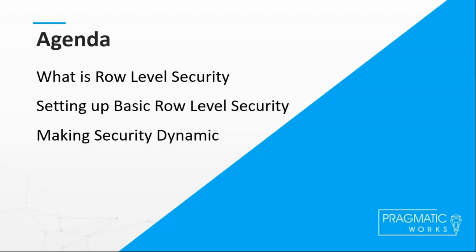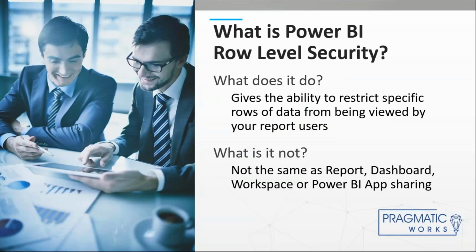So what are we focused on today? We're going to talk, of course, about what is row level security. If you haven't really played around with it too much, we want to give you a little bit of context of what it is. We're also then going to walk you through setting up some basic row level security models, and then we're going to make it dynamic. So how do we make this scalable when I have hundreds, if not thousands of users that I need to give access to? What are some of the elements that I need to think about, and how do I need to set up my model to be able to potentially handle thousands of users? All right, so let's jump right into it.